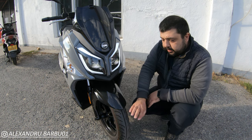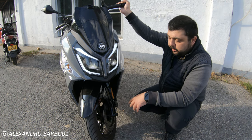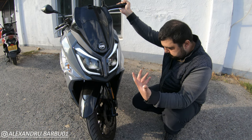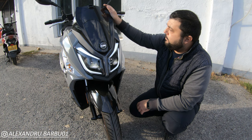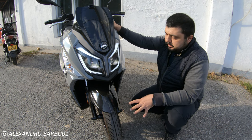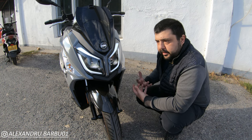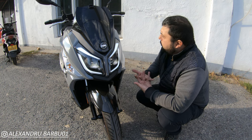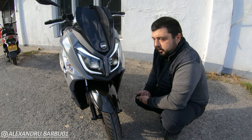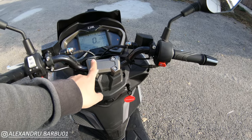On the sides we have our indicators with normal halogen bulbs. In terms of wheels, we have 14-inch with a 260mm front brake disc, dual-piston caliper, standard ABS, and a tubeless tire. On top we have a small windshield — it gives you some protection but not very much. It's more of a naked-style scooter, and this almost naked bike styling really sets it apart from other scooters on the market.